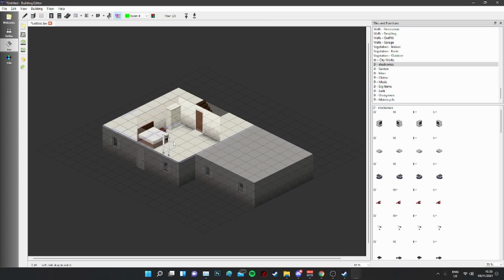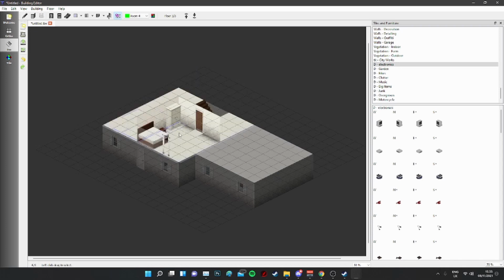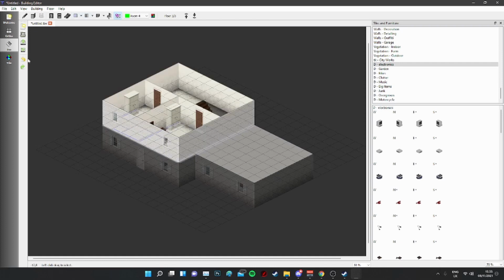So if you're making hotels, a cruise ship, or again, you're just making generic rooms and you're not too bothered about them looking very samey and copy paste, there is a copy and paste function if you need it. Now for rooms and stuff like that, there might be a copy and paste function. I'm not aware of it. If there is, let me know in the comments, any of you fabulous map makers out there. But there is a copy and paste function that can save a lot of time if you really need to.